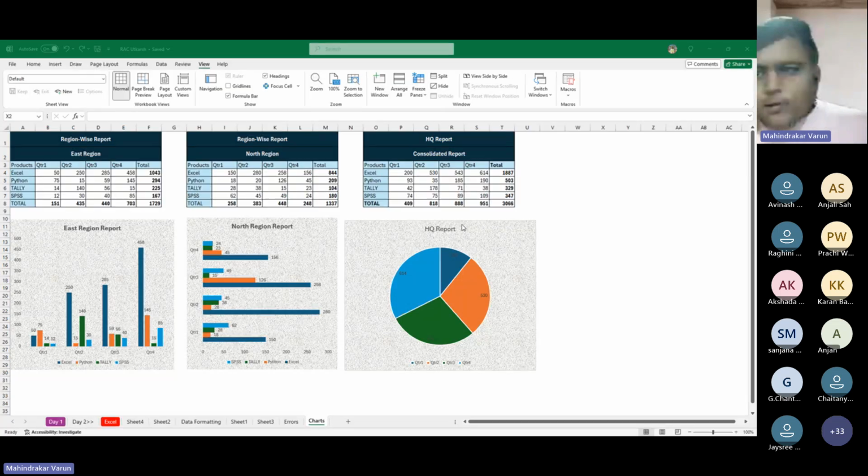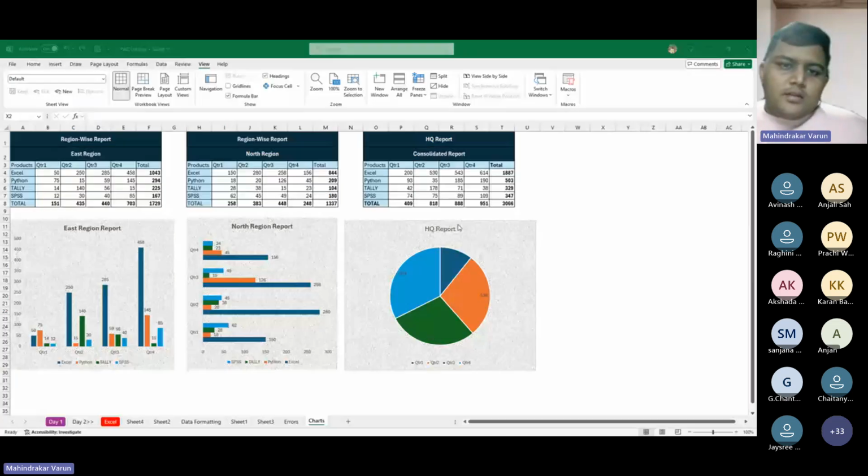And what is it about? Formulas. I'll share this Excel file in your WhatsApp group. I'll share the recordings till day 4 in your WhatsApp group till today, so you can work on that. And that's what it is, 25 questions.